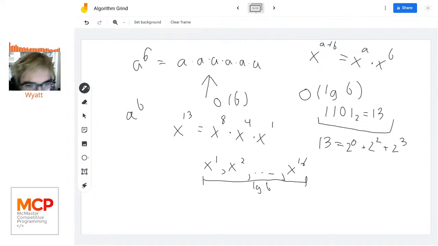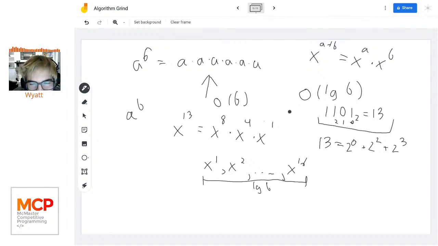And so consider that we want to multiply by x to the 2 to the i if the ith bit is set in our number. For example, consider 13 like this. Let's call this the 0th bit, the 1st bit, the 2nd bit. So notice the 2nd bit is set here, and correspondingly, x to the power of 2 to the 2 is something that we multiply by.